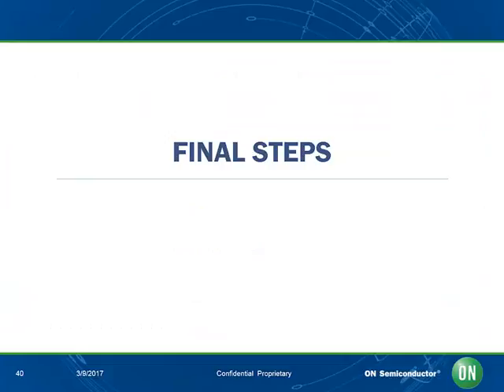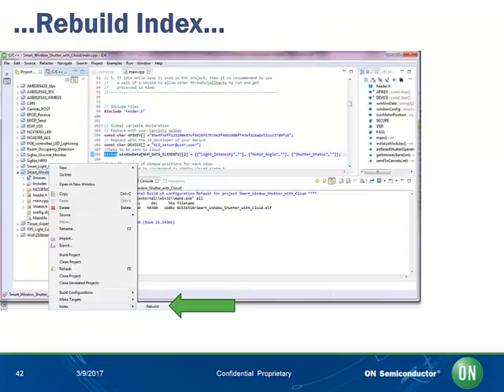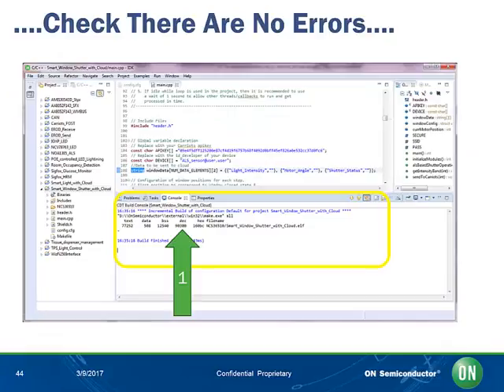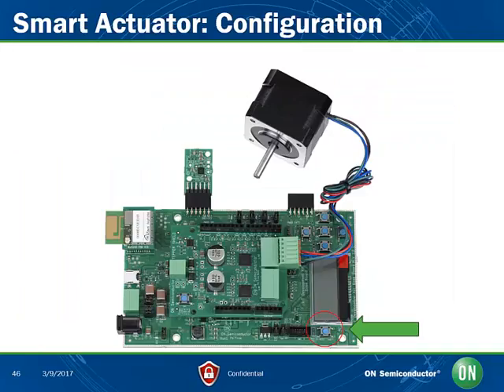We are now entering the last mile of this exercise. Let's save the project by going into File on the top left and clicking Save. Next, rebuild its index by selecting the project in the left pane, right-click, select Index, Rebuild. Then click Project on the top toolbar, then Build Project. If there are no errors, the result is an ELF file that will be flashed into the embedded MCU of the baseboard. Note that the code itself is approximately 90 kilobytes. Flashing the code to the MCU memory is straightforward. Once the baseboard is connected to the USB port, hit the green On Semiconductor button located on the top toolbar at 1 above. A black window pops up asking for hitting the Reset button on the baseboard.